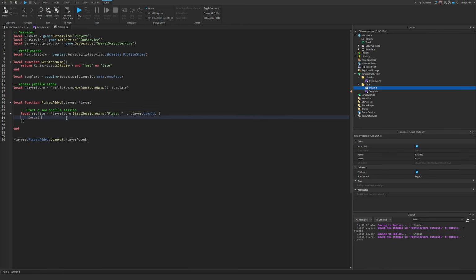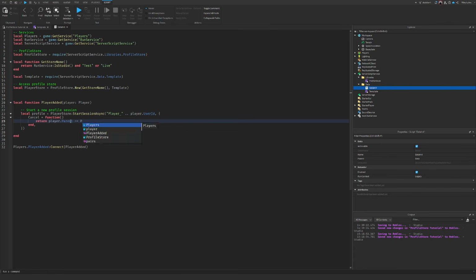And then we're going to need to pass in a table to this as well with a cancel parameter. This cancel parameter is going to be a function that checks if the profile needs to clean itself up. This is how ProfileStore handles something going wrong, like the player getting disconnected. So in here, what we're really just going to do is say if the player.parent is not equal to the player's service, we know that either the server is shut down, the script is dying, or something's going wrong. Maybe the player got kicked from the game. And in that case, it's going to cancel the profile and end the profile session. And whenever it ends the profile session, it just cleans up the data, sends it to the data store, and you don't have to worry about losing data in any of those cases.